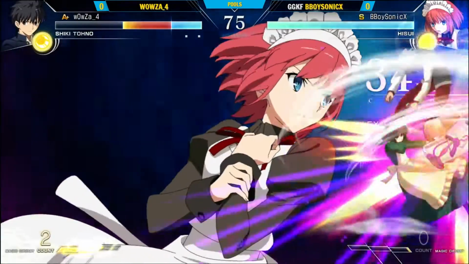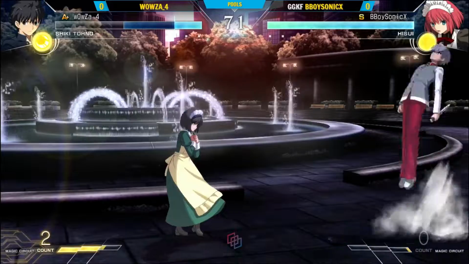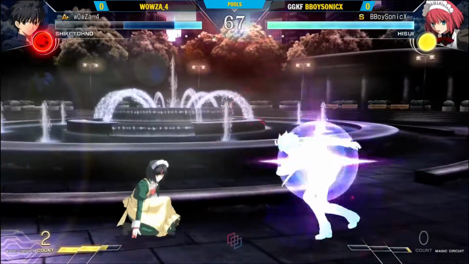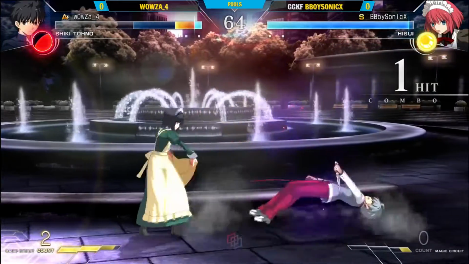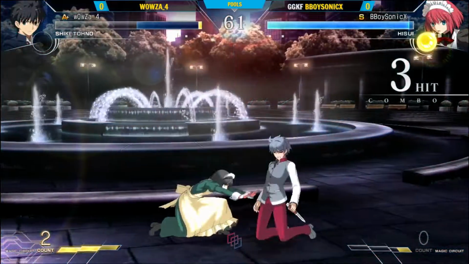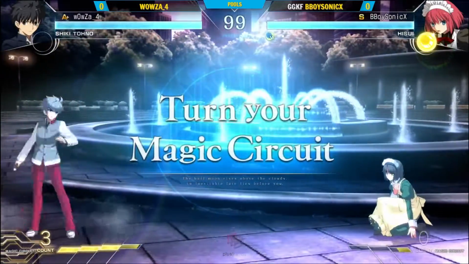Okay, yeah, BBoySonicX actually putting up a lot of pressure here thus far. Nice picnic, okay. So being a little bit conservative with the pressure here. He has a ton of life to sit on in terms of the life lead. Wowza needs to make something happen to run up throw. Yeah, sets up just a simple bento, but was ready there with the strike in order to beat it out.